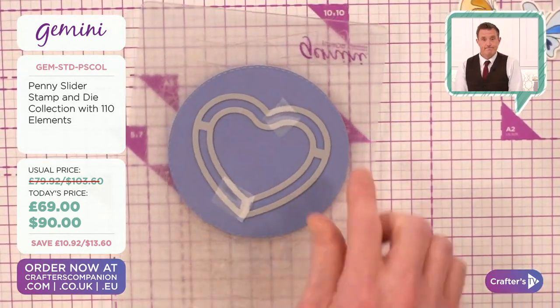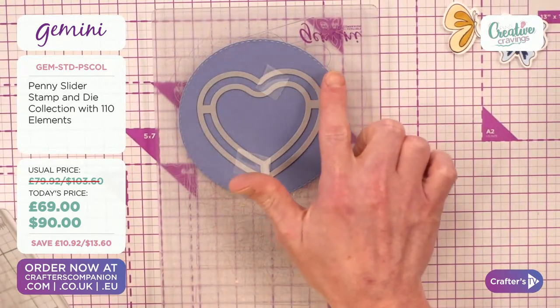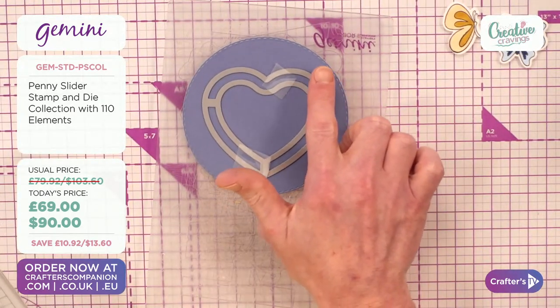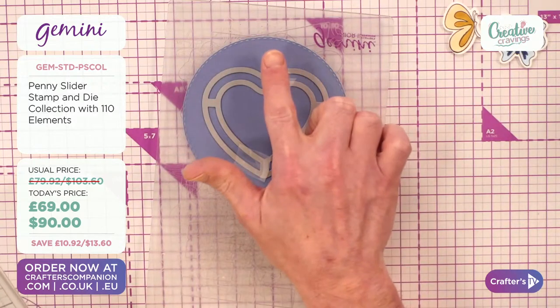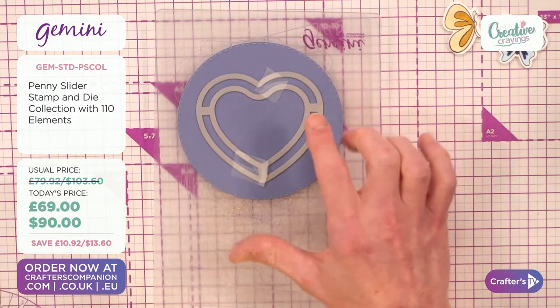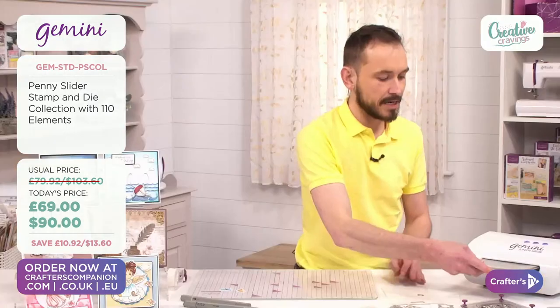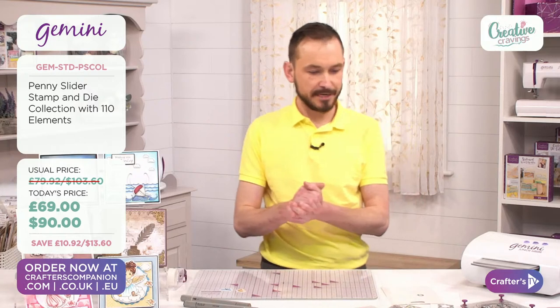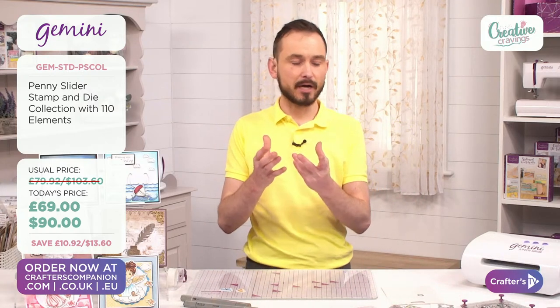Yeah, keeping a hold of them. So talking of the penny slider, what I've done is using one of the core colour cardstock, also from the 8x8 paper pad that comes from the Year of Crafts, I've used my circle nest and die, stitched edge, and I've laid the heart within the middle, and we're going to run it through our die cutting machine. So what's going to happen is that full centre bit's going to come out.